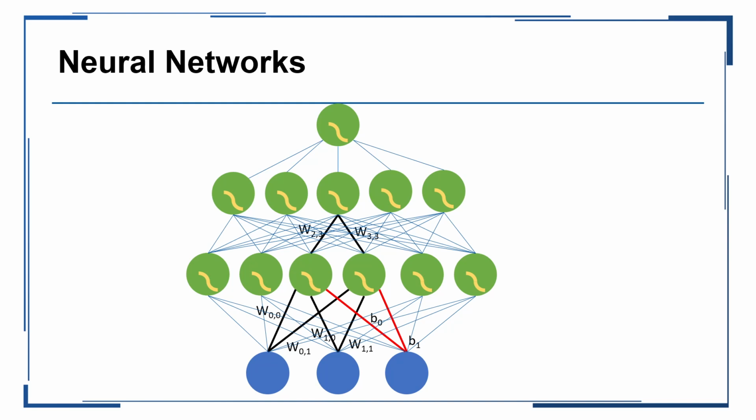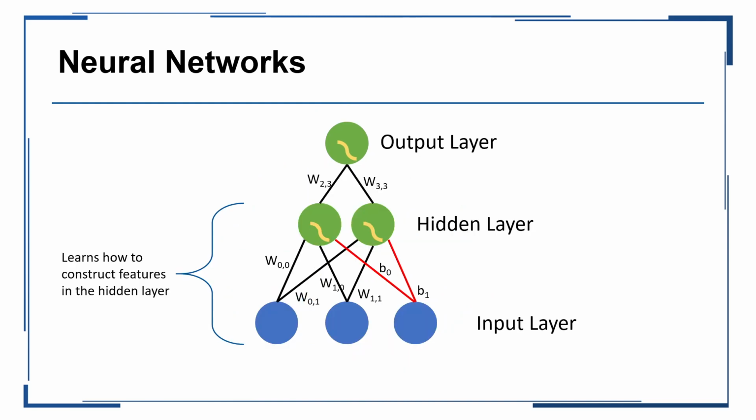But you may be asking then, particularly within the hidden layers, what is it that these are regressing on? Our dependent variable isn't really introduced until the final layer. So in a neural network model, we can think of all of the hidden nodes, all of the hidden layers, as regression models that are trying to learn optimal ways of constructing features from the preceding layers to best support a prediction for the dependent variable. Through all of the hidden layers, the model is learning how to transform, combine, and aggregate all of the inputs from the preceding layers to create a set of features in the penultimate layer that can then be used to predict our dependent variable.